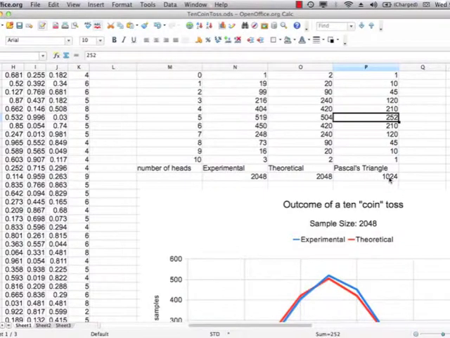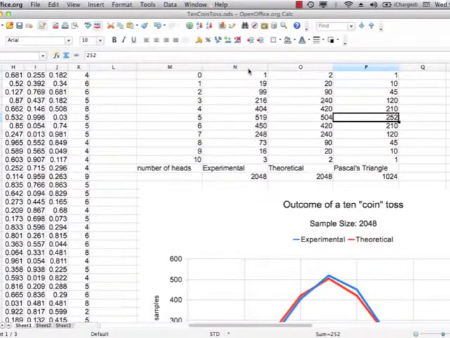So why in my spreadsheet am I choosing 2048? Well, just because it's twice that. Pascal's triangle is just a theory about how things should work. So if I just go off of Pascal's triangle, then if I threw the coin 2048 times, I would expect to get 2 times no heads, 20 times I'd get 1 head, 504 times I'd get 5 heads, 90 times I'd get 8 heads.